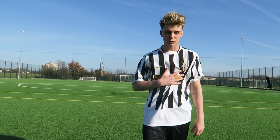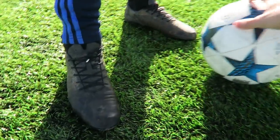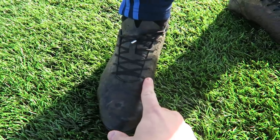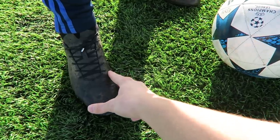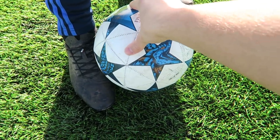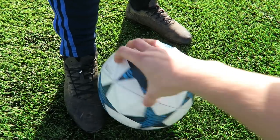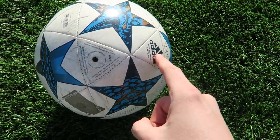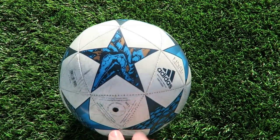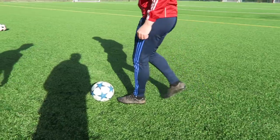You can see where his foot is — he's hitting it with this part of his foot, essentially around the big toe. It's the hardest point of the big toe right here. When he's connecting with the ball, because the ball is going straight, he's connecting just around the right hand side. This ball here is the centre — he's hitting it around here. That way he can spin the ball that way. If he kicks it straight, the ball just rolls forward; if he kicks it with this part it's going to curl the ball.